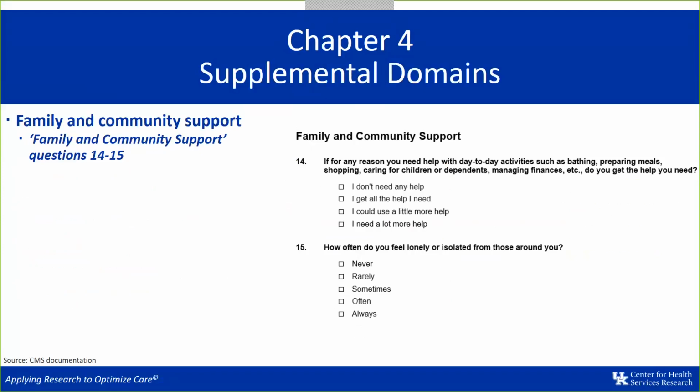Now, questions 14 and 15 are the family and community support questions. This is the supplemental health-related social need domain. Question 14 asks, if for any reason you need help with day-to-day activities, such as bathing, preparing meals, shopping, caring for children or dependents, managing finances, etc., do you get the help you need?